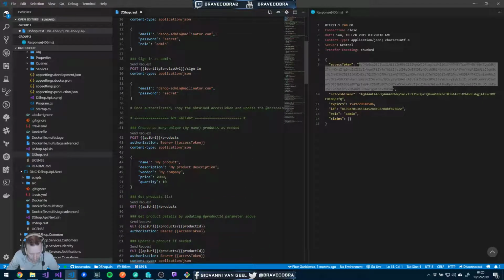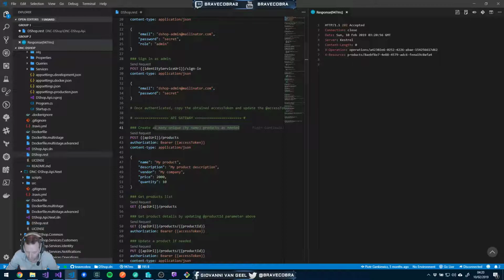So that's one done. Once we're authenticated, we get the access token and we update the one at the top. Right. So let's see if we can get any products. Now we're going to create a product here. Post to all the time against that same API gateway. Okay. So we get an extra resource.